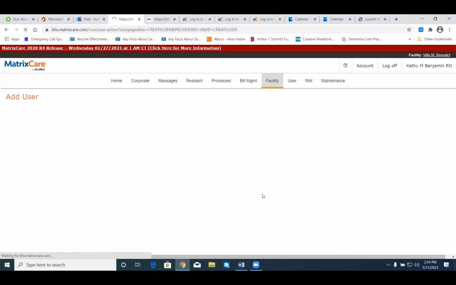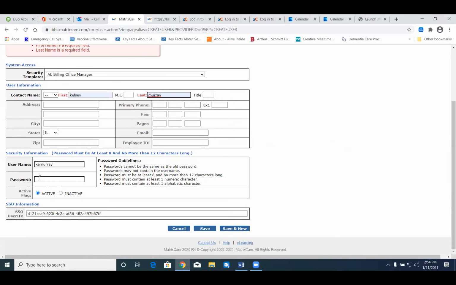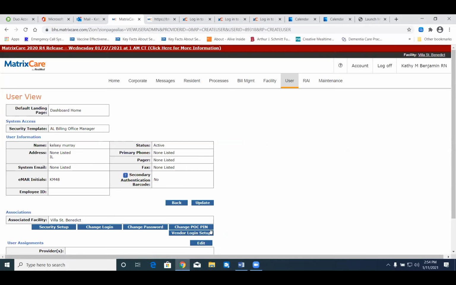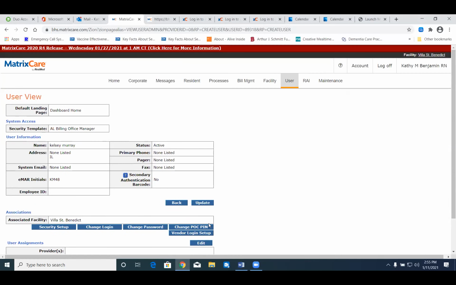Oh, and you didn't put the first and last name in there, so you want to go ahead and put that in there. It's also going to prompt you to ask for my password. There we go. Put down password. There we go. Okay, lovely. So now we have Kathy, Karen, and Kelsey all created. So then we have one last Kathy, right?